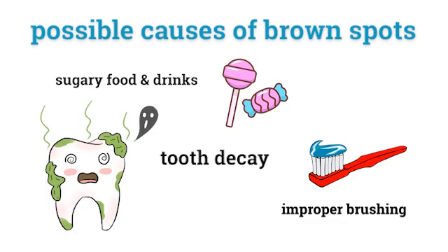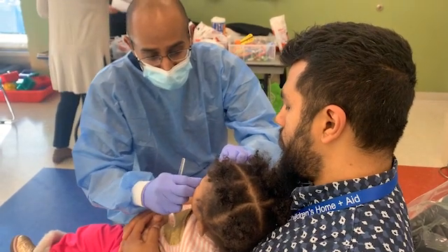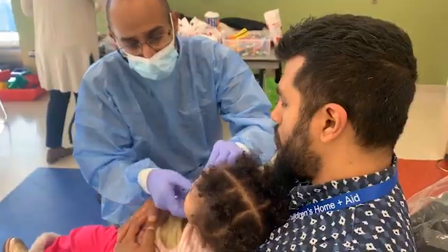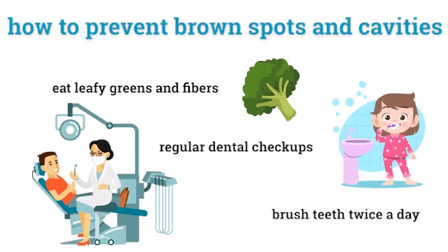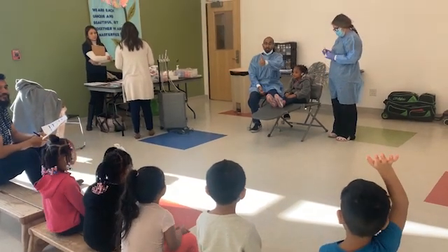And when we notice this in a kid's mouth, the first thing that parents should do is bring them to Familia Dental. Our dentist will be able to more accurately and visually inspect what is going on with that stain. They'll be able to determine if it is cavities. If it is cavities, we need parents to provide less sugar in their diet, brush more regularly, and come visit us at the dental practice more often. We definitely don't want to wait — you want to leave it to the trained professional to determine if it is just a minor thing or if it is something more.